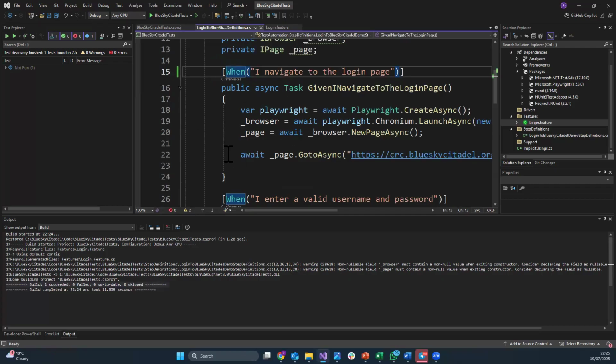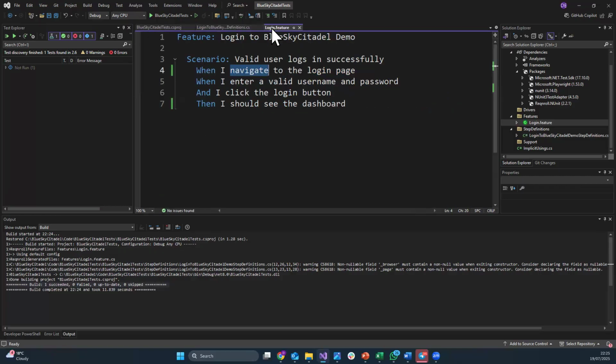This code, right? Given or now is when I navigate, it's going to run this code. So what it means here, if we say it's not binding, is that it has looked into all the step definitions. It was not able to find a corresponding program or method that is attributed to that line. Because initially it was a given, and we changed it to a when. Do you get it now?